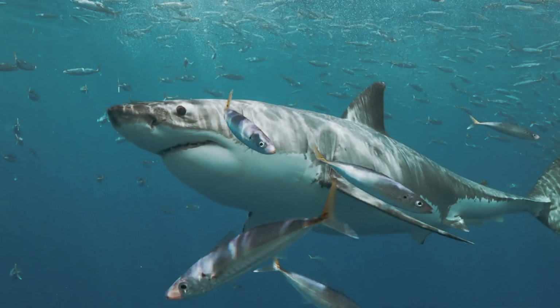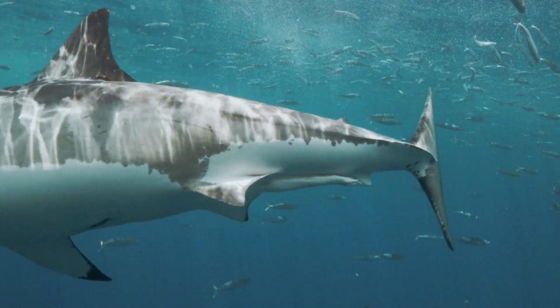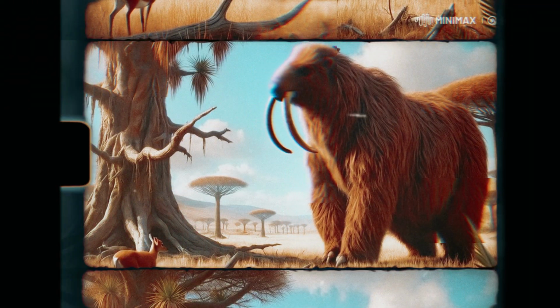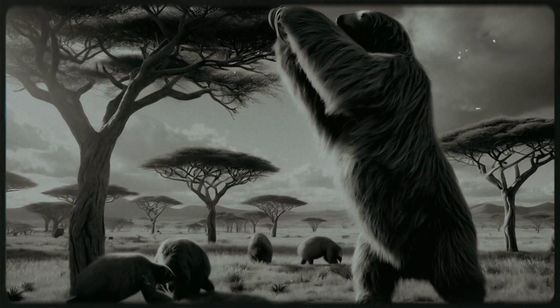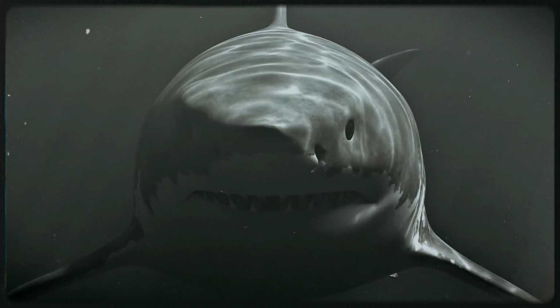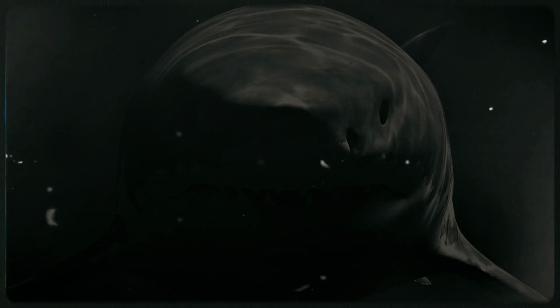The reintroduction of these giant creatures into modern ecosystems could have unpredictable consequences. For example, the giant sloth could alter local vegetation and fauna, while the Megalodon could disrupt marine food chains, as its sheer size would naturally require much more food. In summary, the de-extinction of giants like the giant sloth, Titanoboa, and Megalodon is a scientific and ethical challenge that remains far from being achieved.